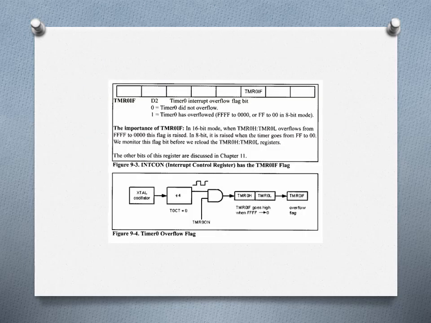This is what the timer 0 interrupt flag is. It is in the INTCON register. You can see it is available at the second page, that is D2, 0, 1 and 2. From the left you have the interrupt flag, and the diagram below shows how it works. The crystal frequency gets divided by 4, and once the timer is on, the values loaded into the low register and high register will start counting up. At one point it reaches all F and rolls over to 0. Once it rolls over to 0, the timer flag is set to 1.